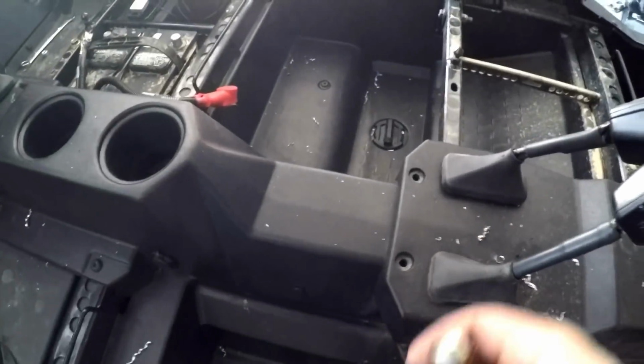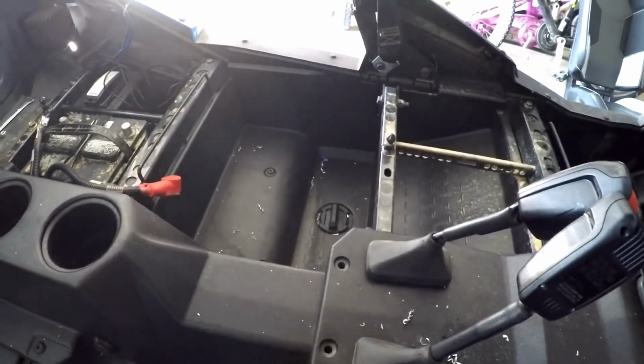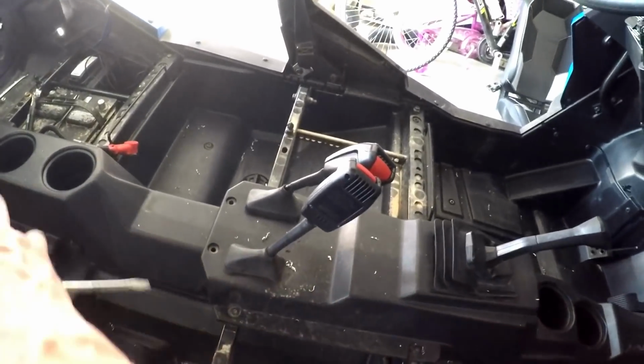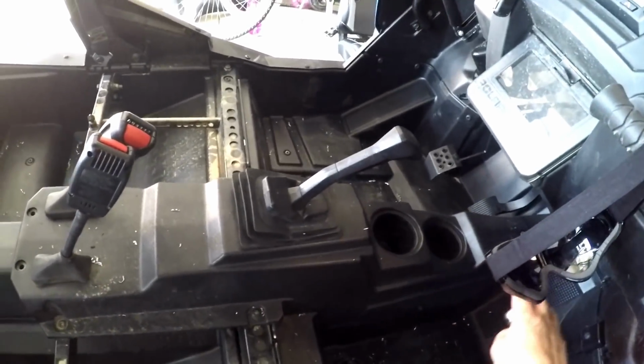You're gonna want to reuse those, but there's a bunch of those. There's 2, 4, 6, 8, I think, total. So I'm gonna zip out these screws, pull the rest of those out, and then take this whole center console system out so I can run my wires nice and clean and not have to see them.